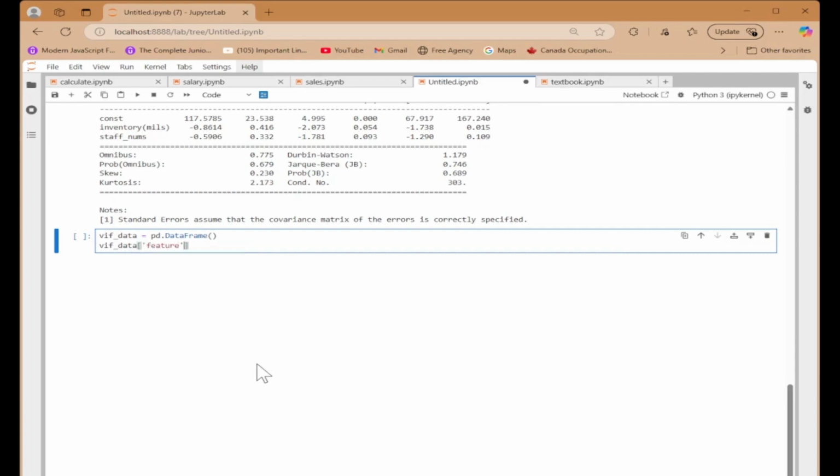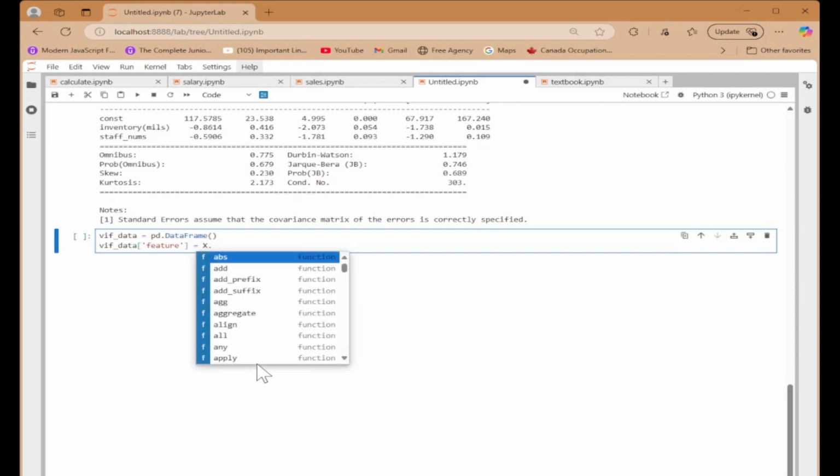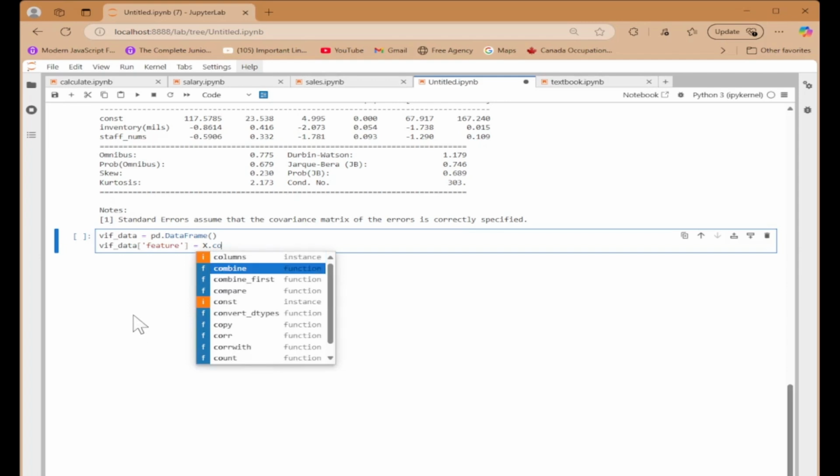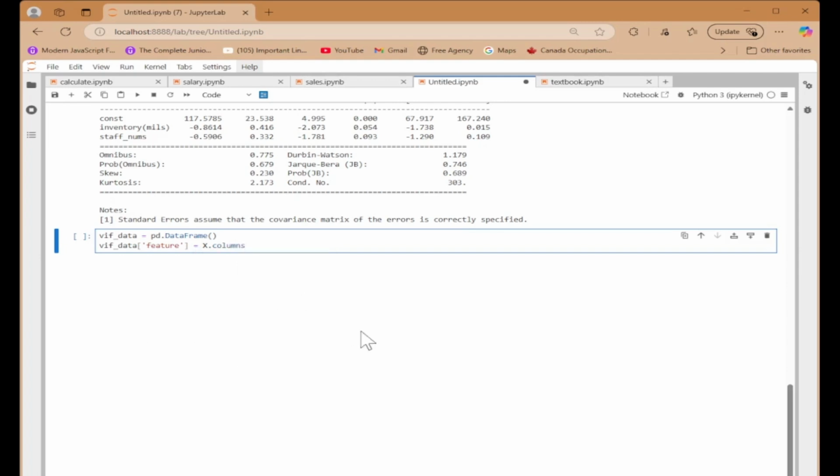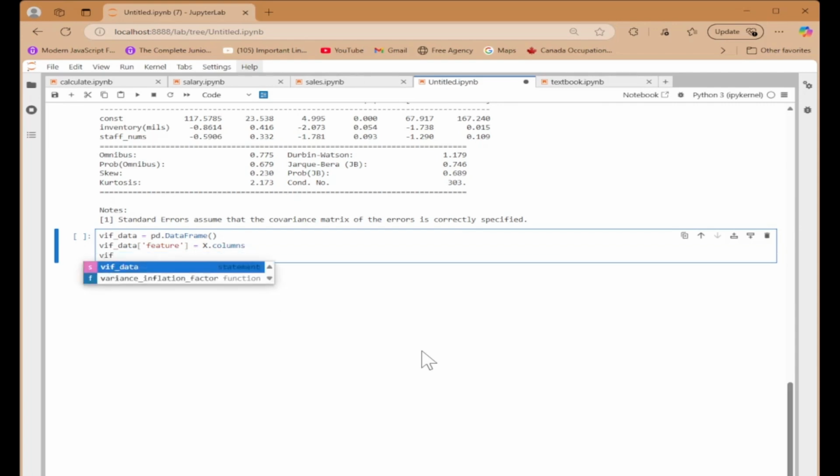We need a feature column to show the VIF values, equals X.columns, X columns here, and then VIF data.